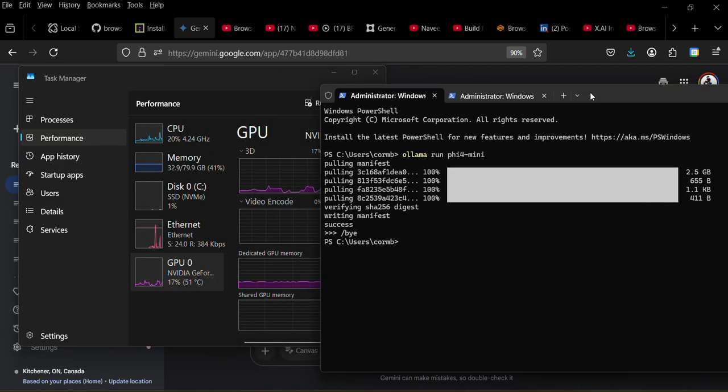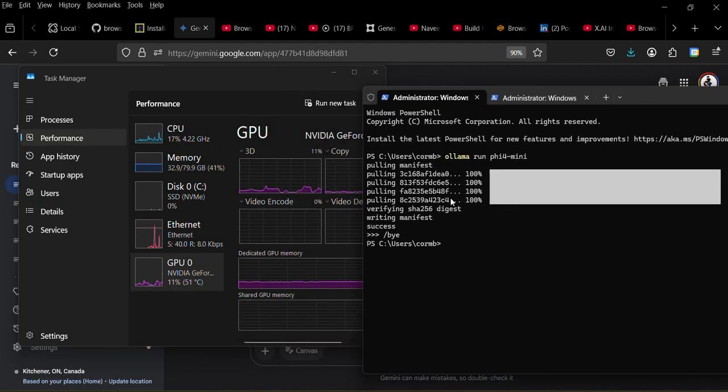If you want to see a spike, just to give you an idea, I can run the 5.4 mini in my command prompt here, and I can say hello. Now this should spike the GPU over here. Oh, it's super fast. No wonder.